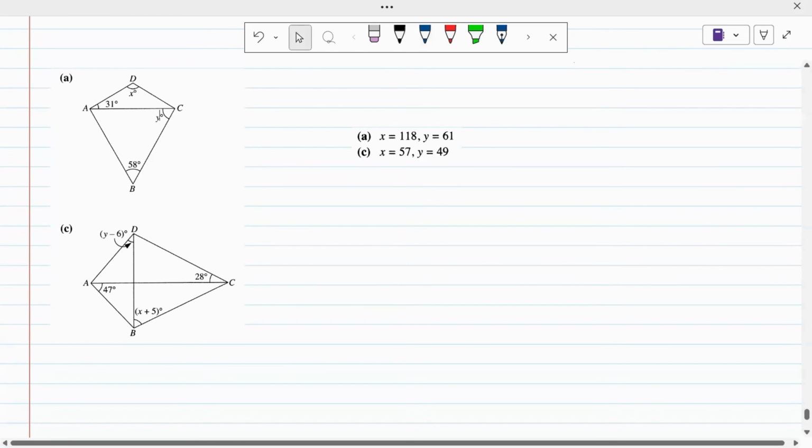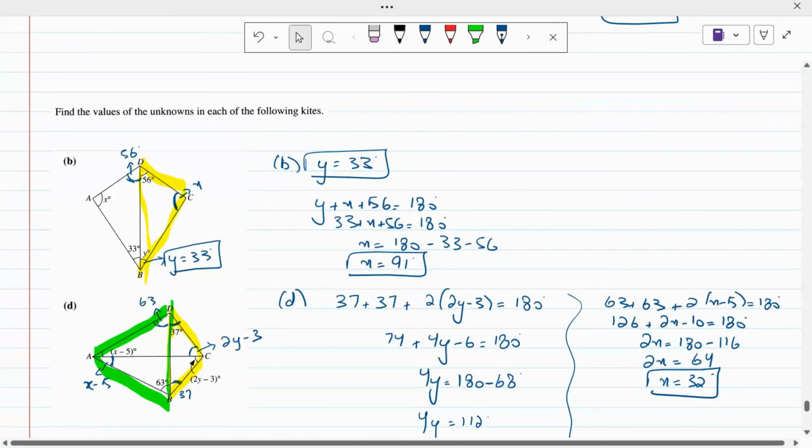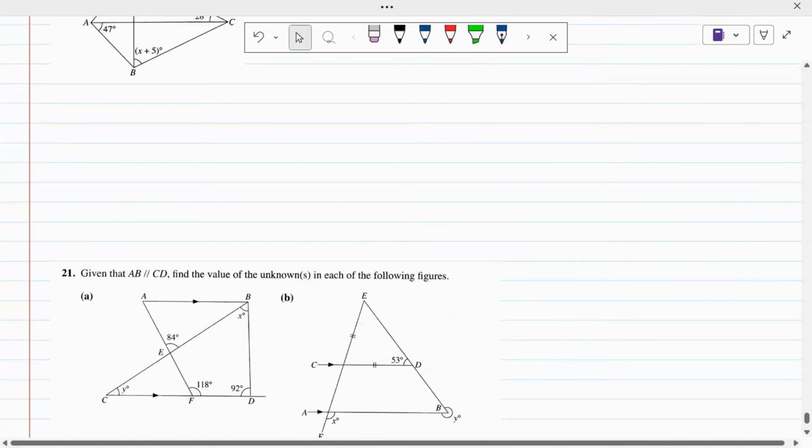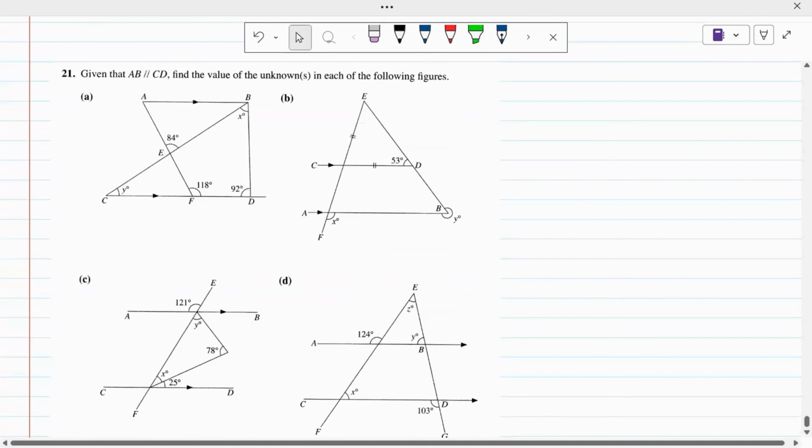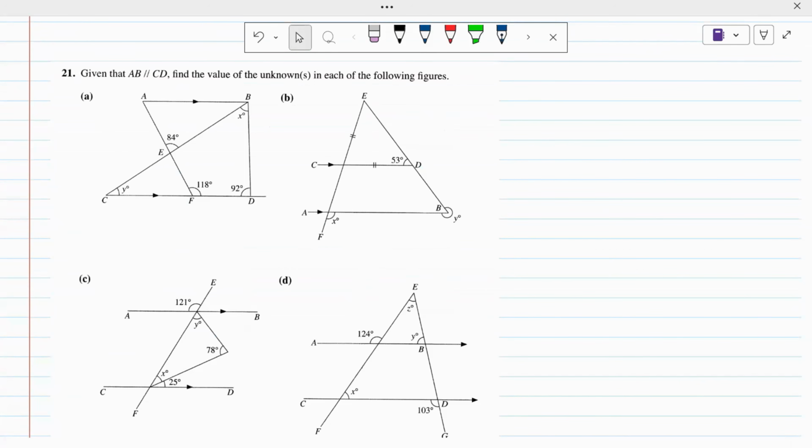Apart from these two questions, which were based on Kite in particular, and all the previous questions were about different quadrilaterals, I have added a few more questions. Now, in these questions, it would be a mix of all the previous geometrical properties. Here you can see the parallel lines involved. Here you can see the straight lines involved, different quadrilaterals, different triangles. So that means it would be a mix of all the geometrical properties we have learned in the last two classes and this class. So you have to be focused on all the properties while solving these questions. And these types of questions are the ones we can expect in the exams.